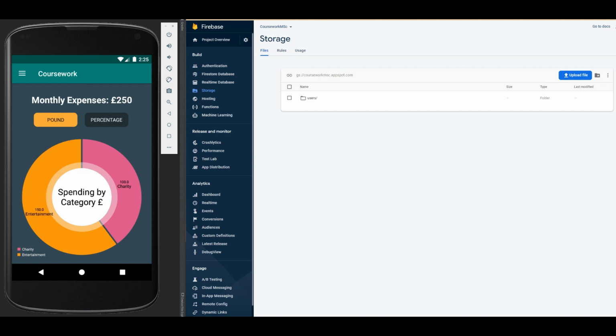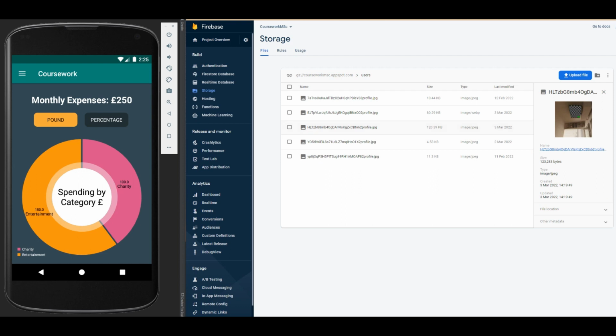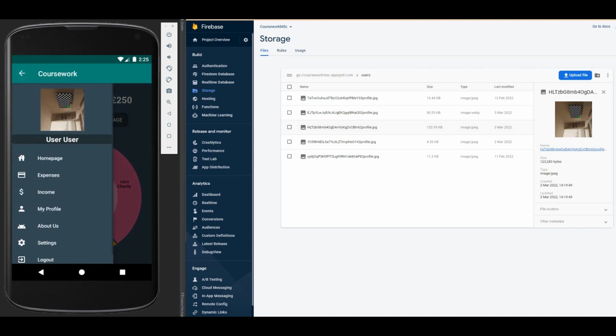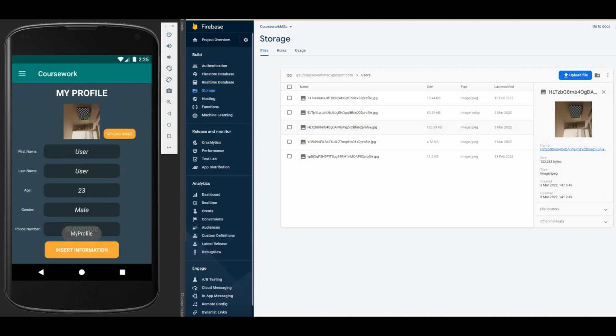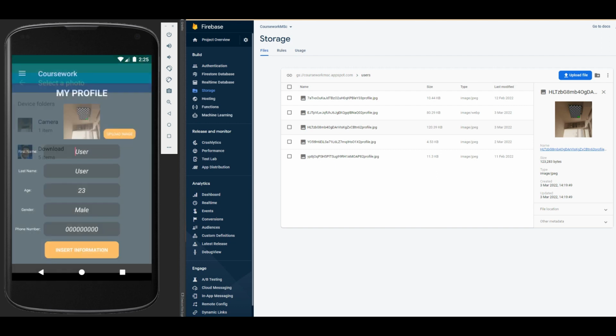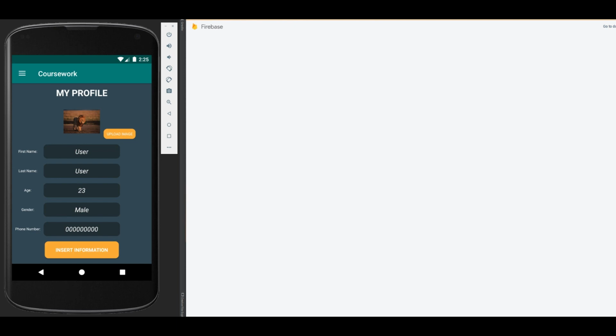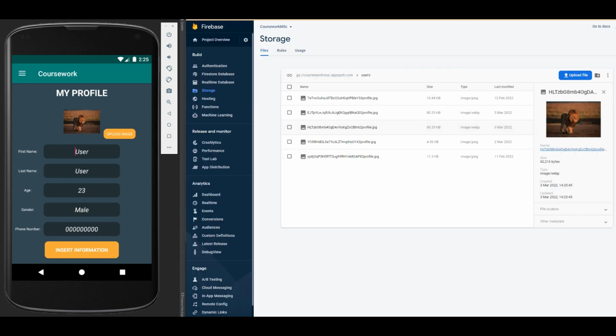Each user's image will be stored in the storage database in the Firebase under users/ and into their image user ID plus profile.jpg. And as you can see, the image is saved here. If a user would like to update the image as displayed here, all the user would have to do is click upload image, download a particular file, click on the file, and it would automatically override the information. So if we reloaded the page now, the image has been changed.